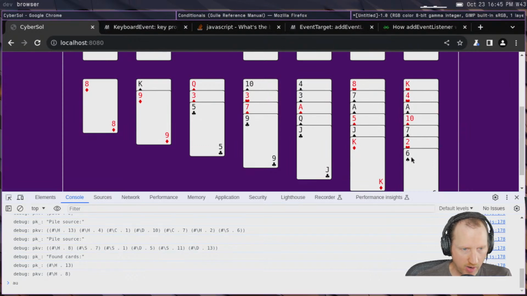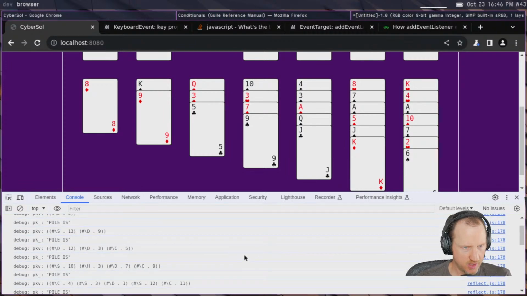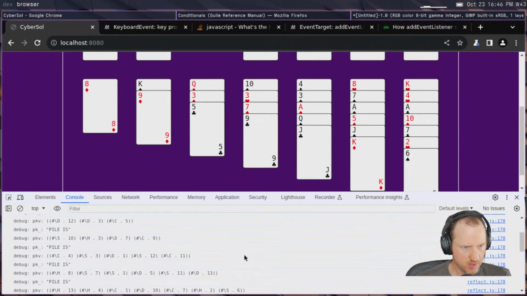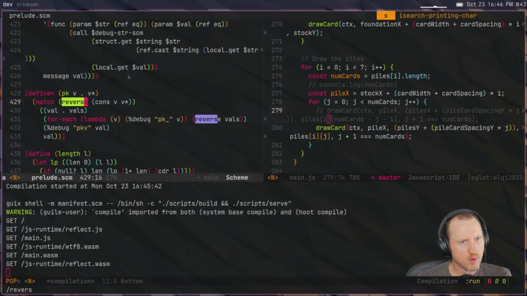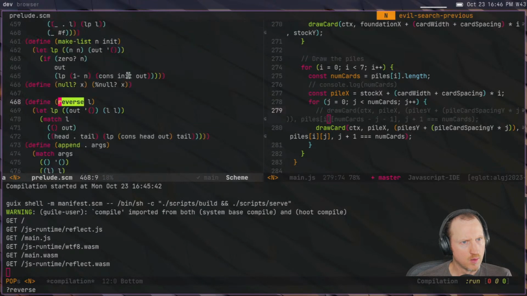Yeah, wow. What is happening? That's not right. Does reverse not work? Cool, there it is.